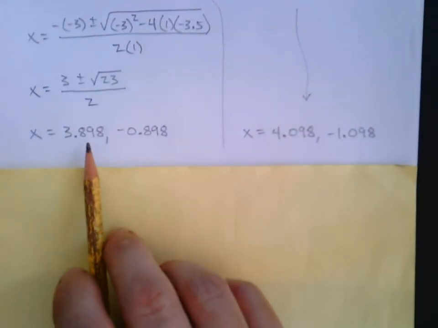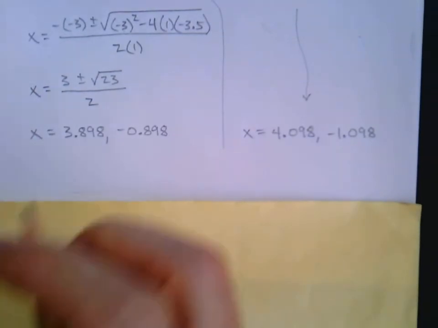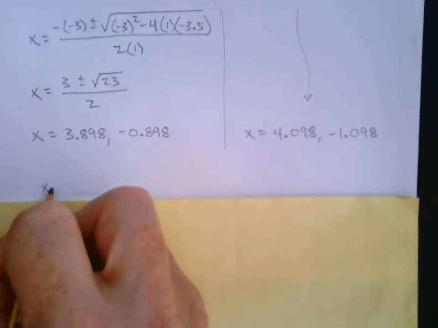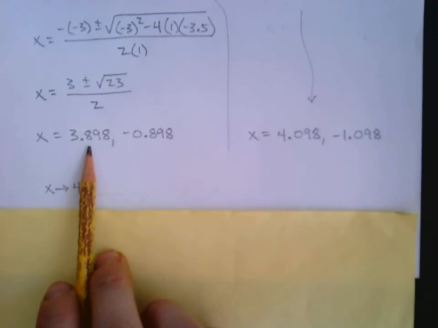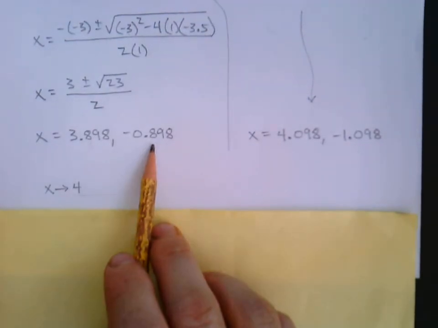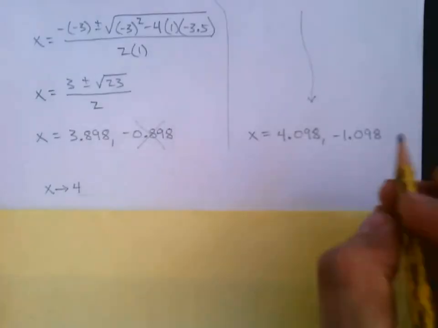It turns out in each pair, we only want one of those solutions. If you remember, this whole question was about x approaching 4, and the whole idea is we want to find delta. Delta is how close we need to get to 4. So in each pair, you see a number that's close to 4 and one that's not. These numbers that are not close to 4 end up being solutions to those, but we don't need them to get further in our problem.